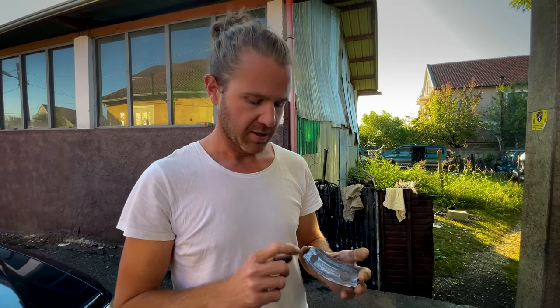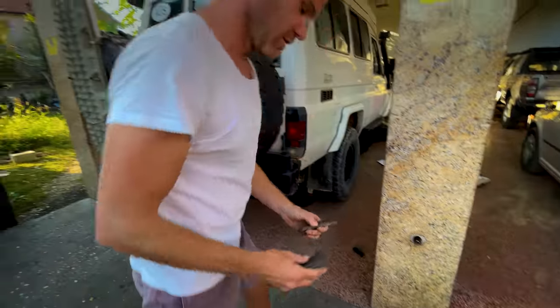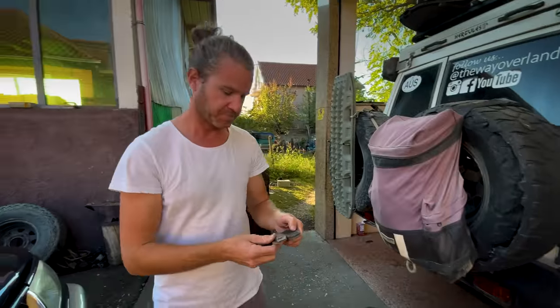And we're not going to make it to where we wanted to today, unfortunately, but we'll head up towards the valley and see if we can find somewhere to stay. But yeah, this backside, I don't know whether there's something wrong with it. Checked the pistons and stuff, and it all seems to be okay, so I'm not sure why exactly that one's going first. This side wasn't nearly as bad, still worn down a bit. Nowhere near to the extent of this one.